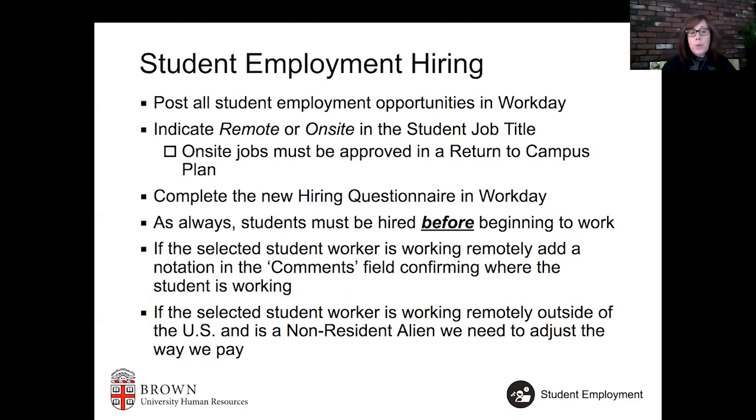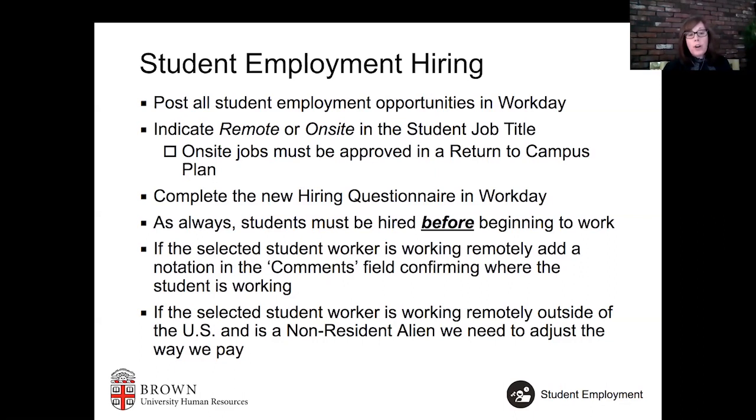If a student worker is working remotely, we're also asking that in the comments section in Workday, we add a field noting that they are working remotely so that we can look at approving these job requests as quickly as possible.